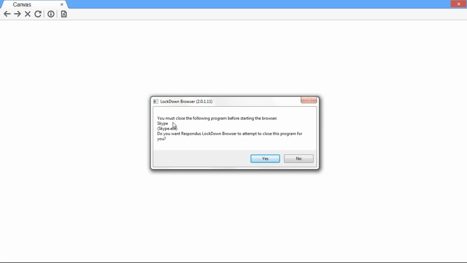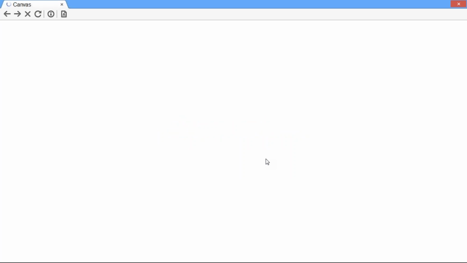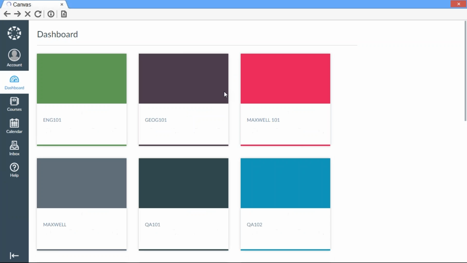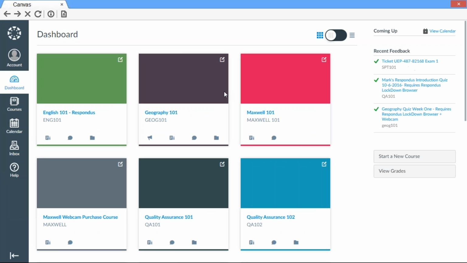And you can see I actually have Skype open. So basically the browser is asking whether or not you want the browser to shut it down or do you want to shut it down manually. I'm going to have the browser shut it down since it's just much easier to do. And Skype has a couple of different executable file names, which you're going to see here show up a couple of times. And then once it shuts down those prohibited programs, it's going to take your student directly to your Canvas login page. And then from here, the student will log into Canvas using their Canvas username and password. And then they'll go through the steps now in order to get to the quiz.